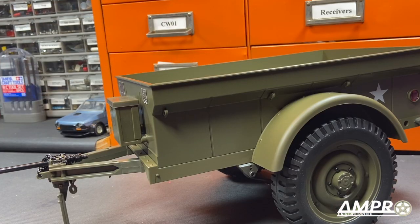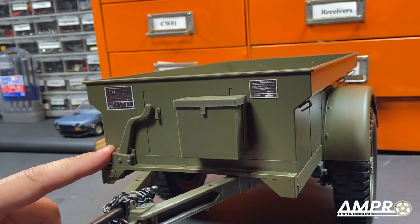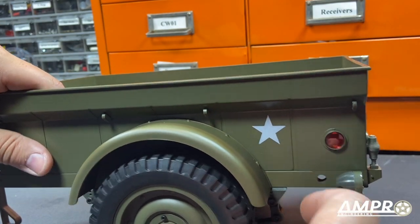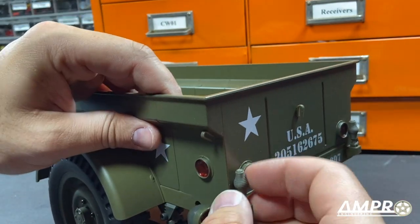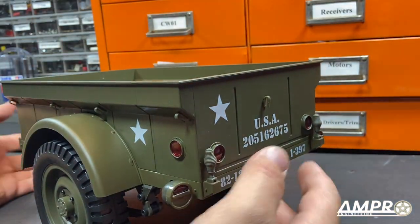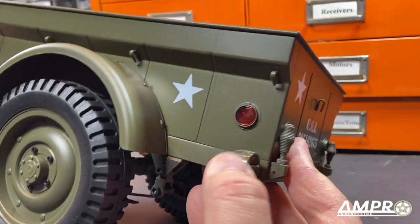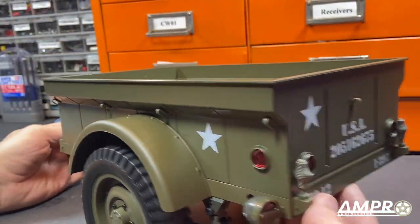Let's just take a look at this for a moment. Little decals here denoting data plates. That's very nice. We do have reflectors. I don't think this does. No, that's just clipped in place. The lights can be illuminated from, it looks like, yeah, they can be illuminated from back there, which of course I'm going to do.